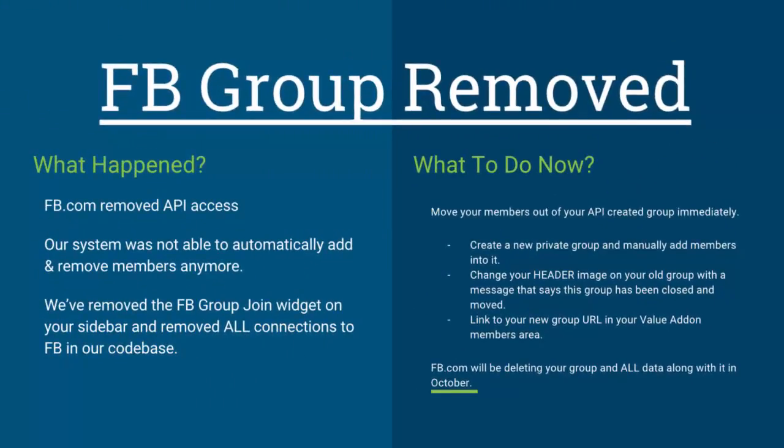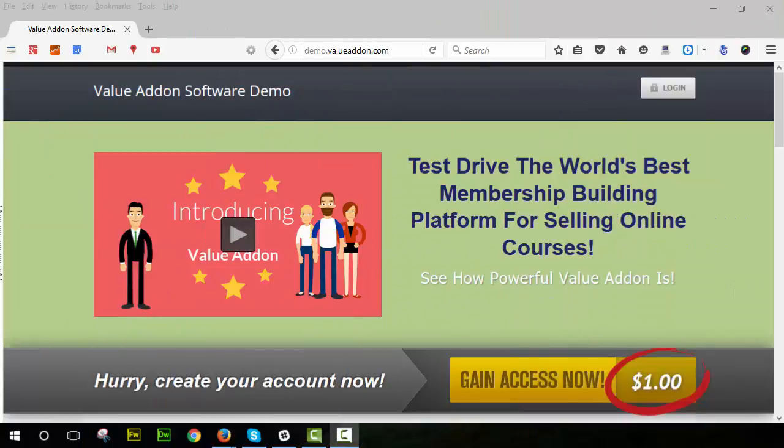Let's go ahead and talk about the third thing that I want to discuss, which is new sales page options. Okay, so what you're looking at now is one of the built-in sales pages that we've created. This is our demo site. And if you're using the built-in sales page, you'll have something that looks similar to this. We're going to be introducing a feature soon, after we get this new upsell feature rolled out, that will allow you to have multiple pricing options on this sales page, which is great. And here's how it's going to work.